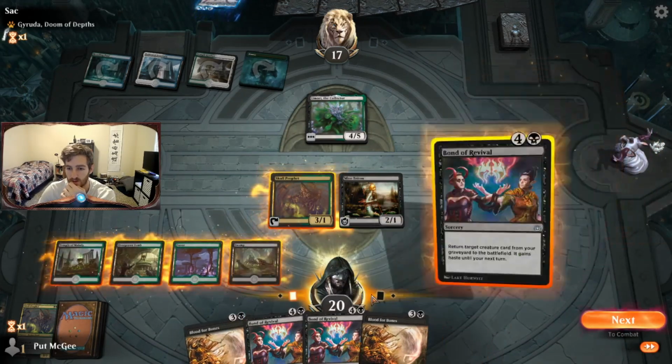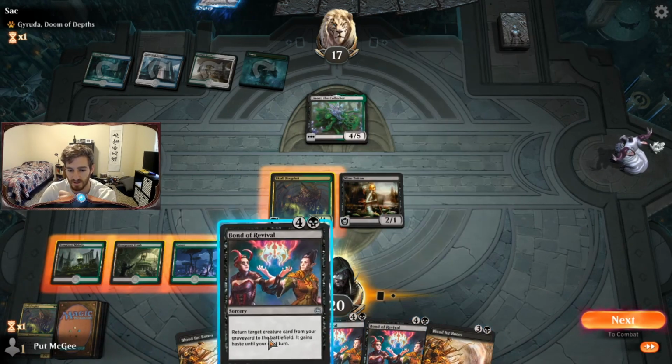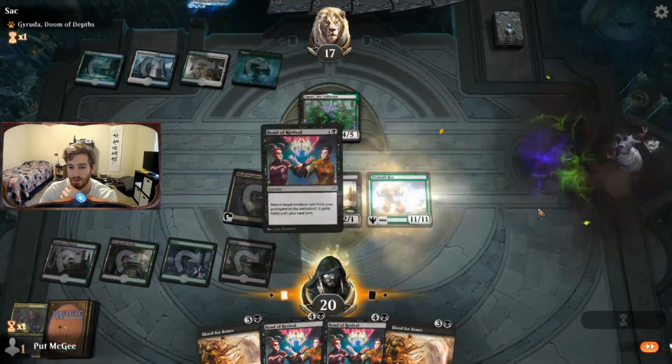No need at all. Mire, the Collector. Choose a card type. Spells you cast of the chosen type cost 1 less to cast. Creature. Really? That seems pretty dang good. Okay, well, we will Bond of Revival our Titanoth and then attack with all.